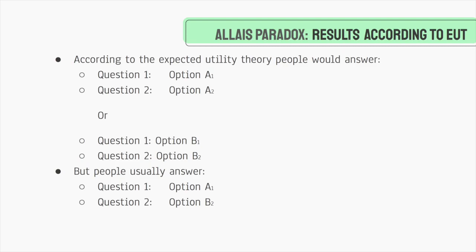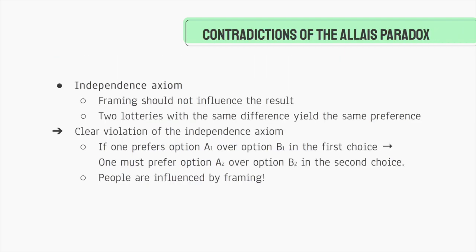However, option B seems more favorable. This can be explained using the Allais paradox. The Allais paradox shows that one of the main pillars of the EUT, namely the independence axiom, has clear flaws. This axiom tells us that there are choices that should not be influenced by frames and thus should be the same in different situations. Or, in this situation, one should stay loyal to their choice in the first question. Yet people are clearly influenced by the framing and thus change their choice, which violates the independence axiom.